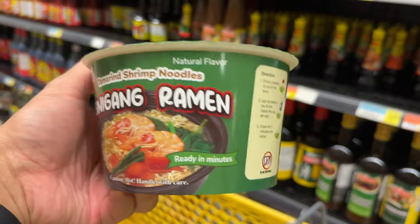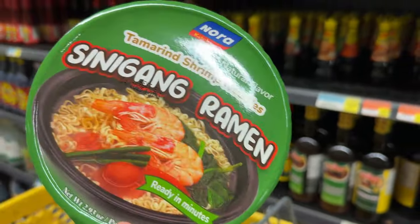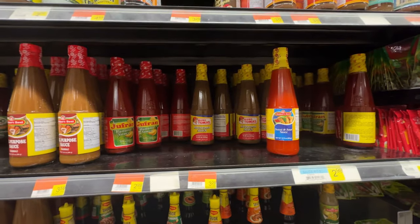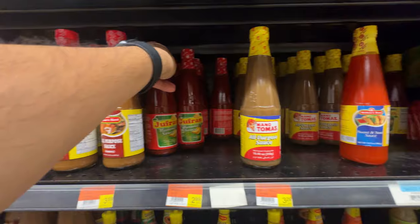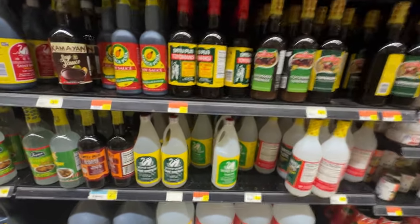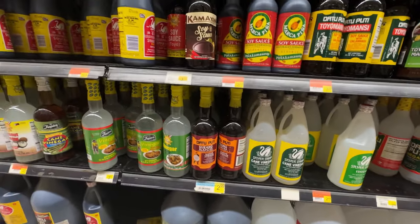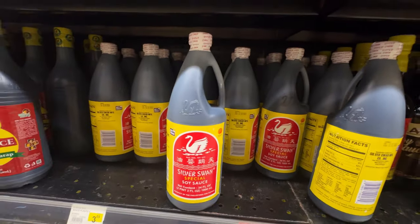I might have to get two of these. Oh wait — if it's shrimp-based that might not be for me; I grew up being allergic to seafood. You have all these here — the different sauces. The mang tomas, which is the classic for lechon. And then you got the banana ketchup. All the different soy sauces. Odessa likes to cook with Silver Swan, and I just use Datu Puti for vinegar and soy sauce. The classic Silver Swan from the Philippines.